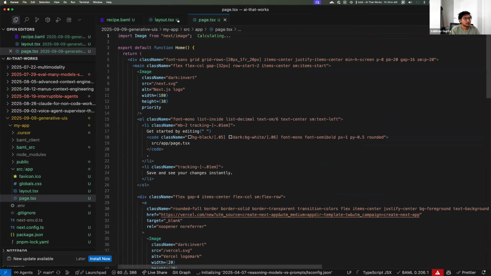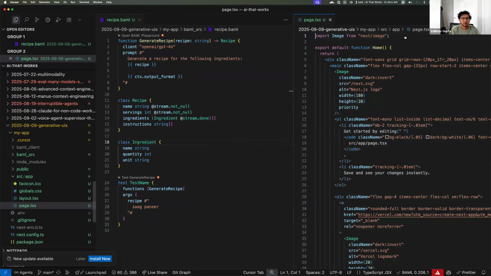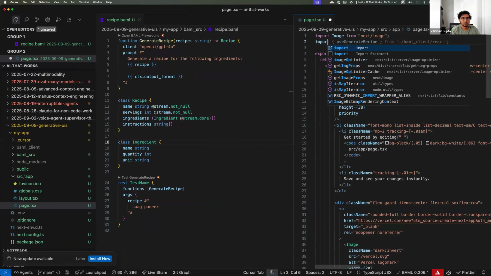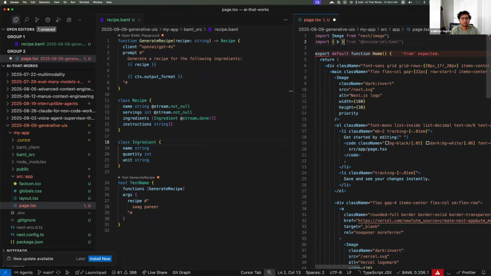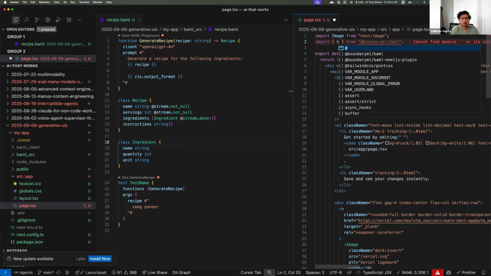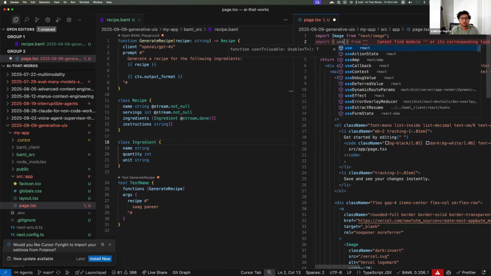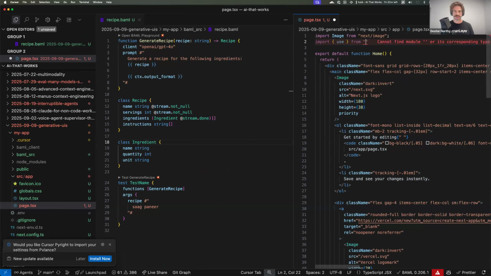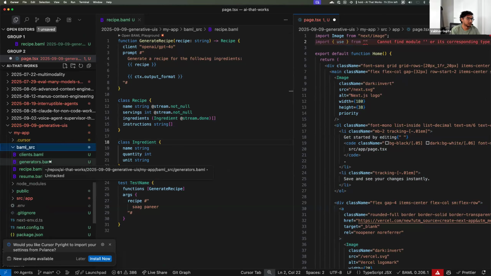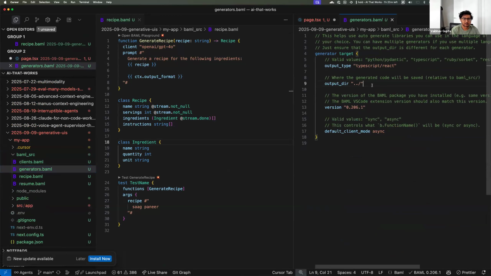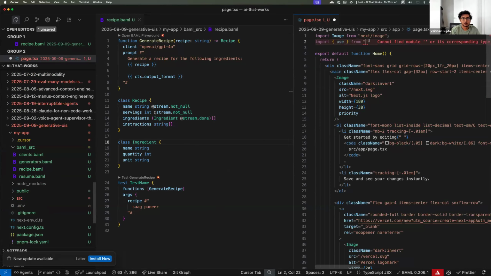Layout.tsx, page.tsx. So I'll just do this in the main React app because why not? So the first thing I'll do is import. Okay, so I guess this is using the built-in BAML generator for creating React hooks that you can use to stream this stuff down. Exactly. So we'll do it purely on the React side, but we don't have to think about anything.